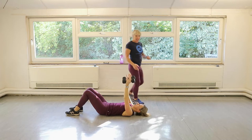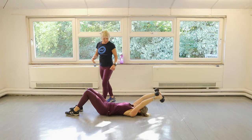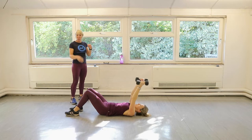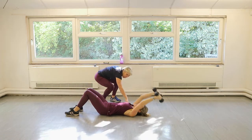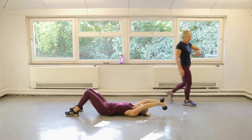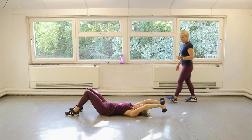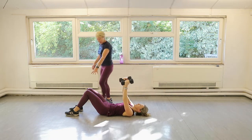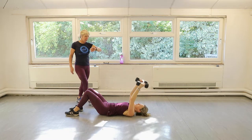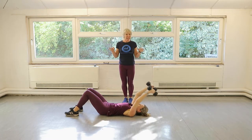Lat pullover — this is just a normal lat pullover. Let's go — all the way over. As you get tired, you're going to want to really stretch and let the weights flop — don't let them. You control them all the time. Drive your shoulder blades down a little bit just to activate. All the way. Tighten the lat muscles — she's not gripping with her legs or her feet, she's gripping with her core and the back muscles. 15 seconds left — come on everybody. This is nearly over — one more set.